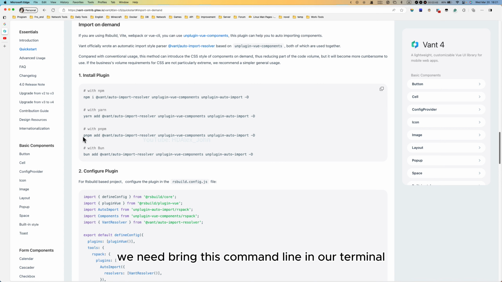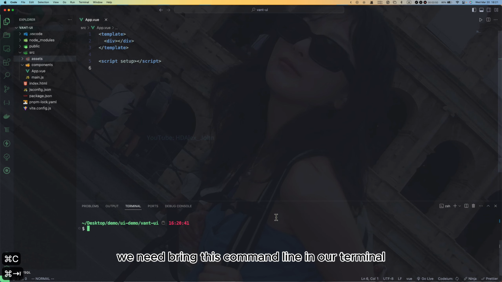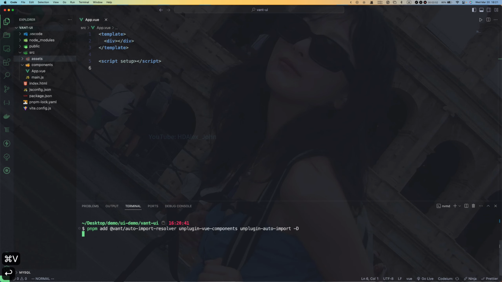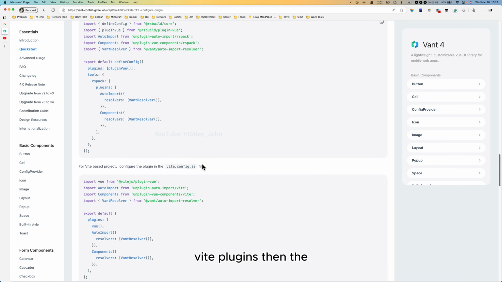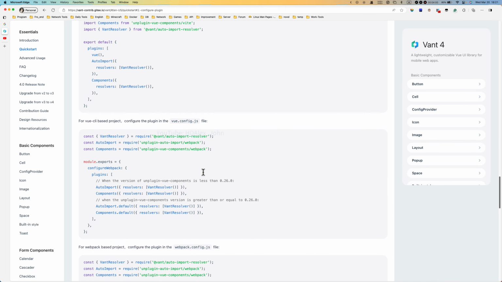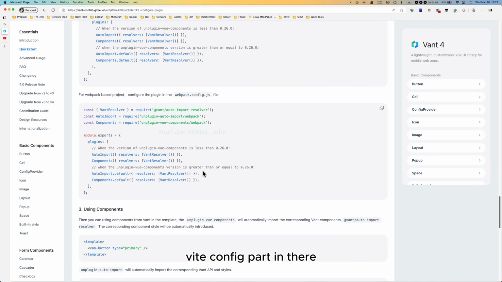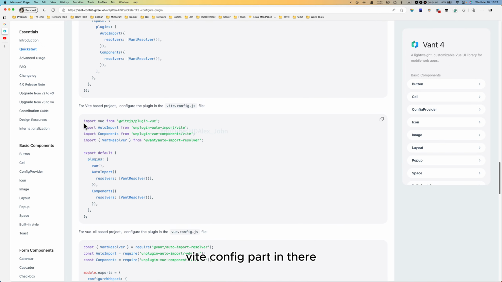First of all, we need to run this command line in our terminal to install the Vue Vite plugin config. Then in the Vite config part, we need to configure our plugin.